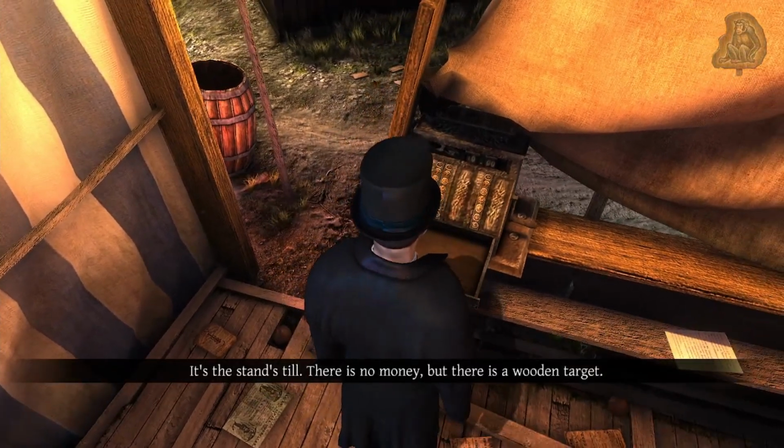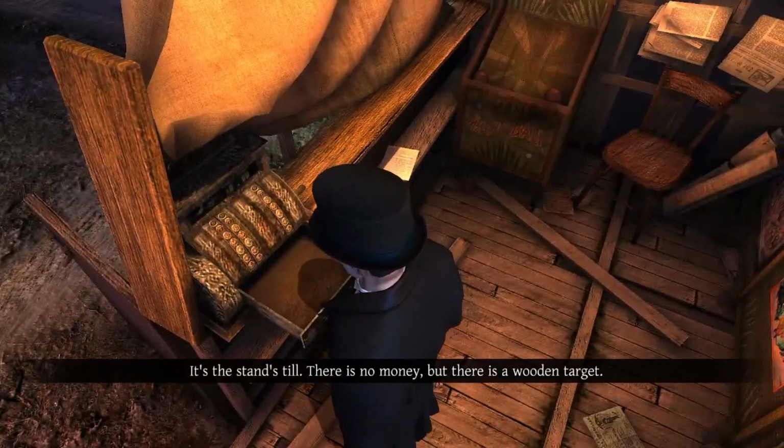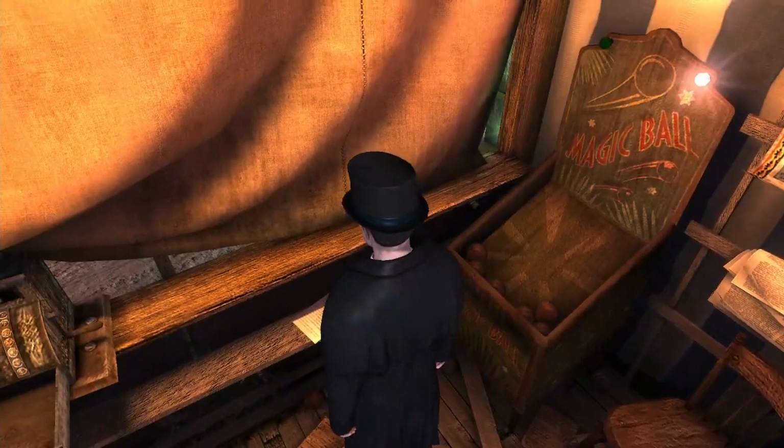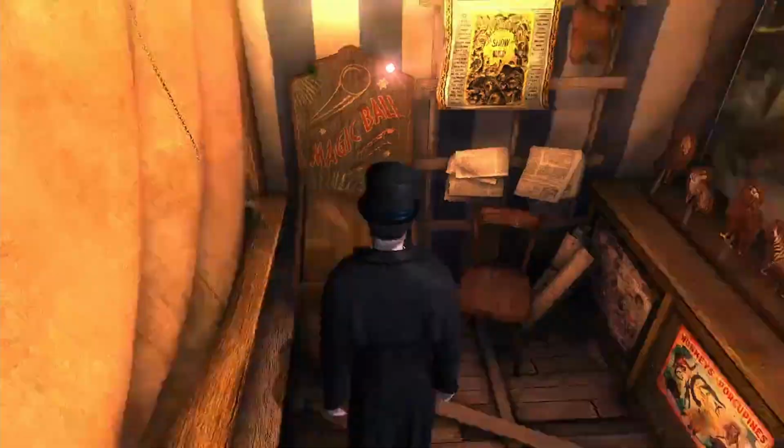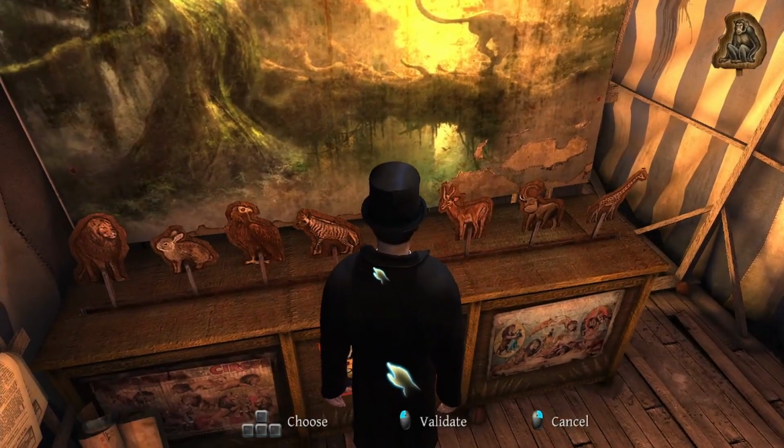It's the stand's till. There is no money, but there is a wooden target. Let's see. Notes in pencil. The hyena waited for the hare to come out of its den, and won't be doing it again. Both of them starved to death. In the savannah, only the elephant can risk turning its back on the king of the animals without having to fear for its life. Sitting at the edge of the jungle, the chimpanzee didn't notice a vulture that grabbed him with its claws. The giraffe witnessed that scene. So I guess it's another piece of that puzzle.